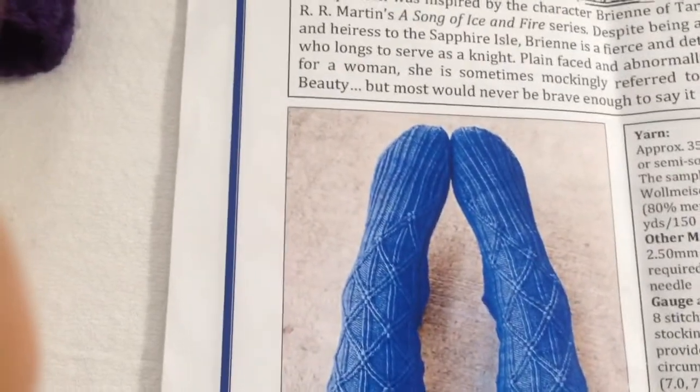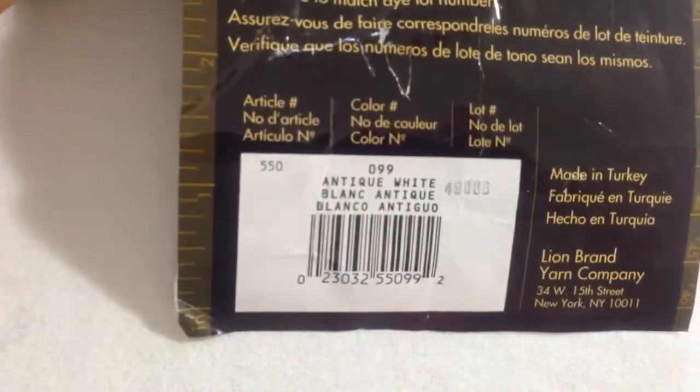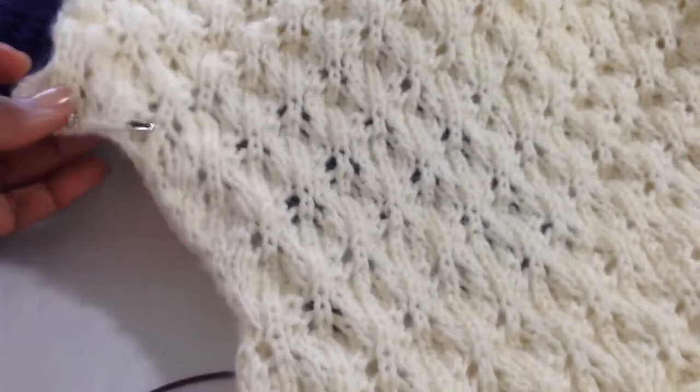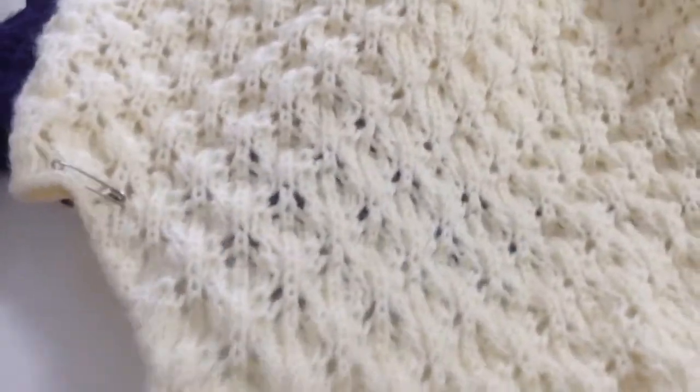And let me move these out of the way. Now you guys remember my Lion Brand Pound of Love yarn in the antique white colorway. I'm still using that yarn to create my pomme de pin cardigan. So when we saw each other last, I was right here. I just bound off for the underarms on both sides, obviously. And I'm now working on the back.